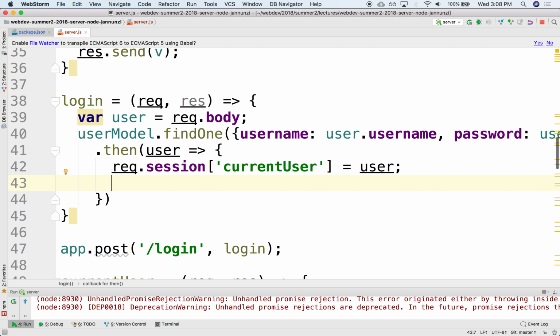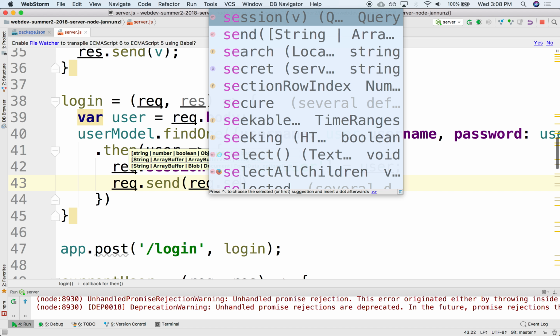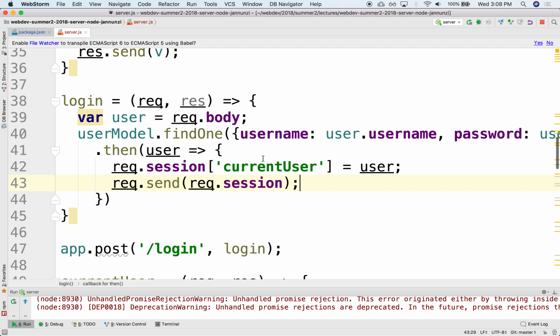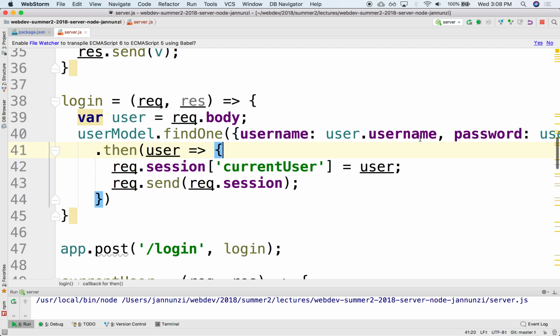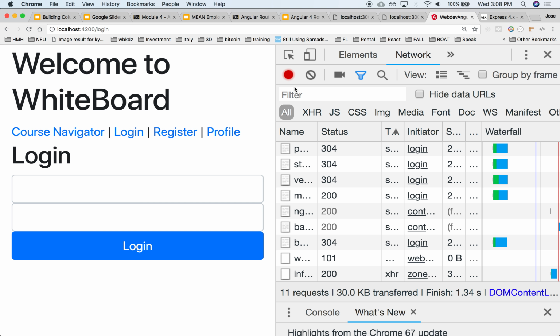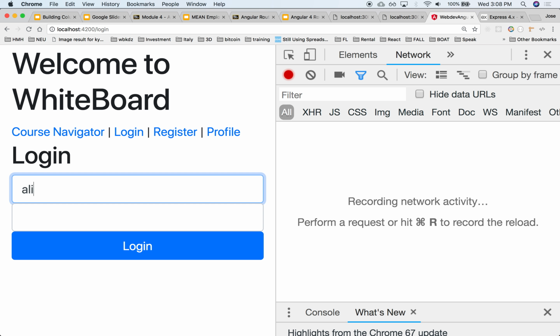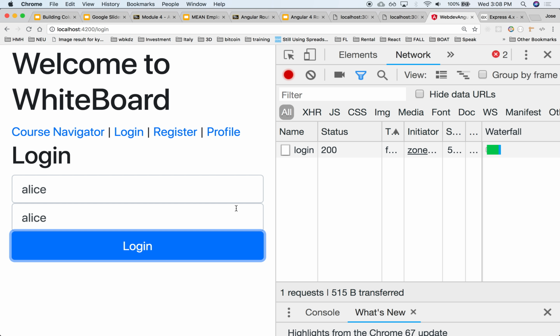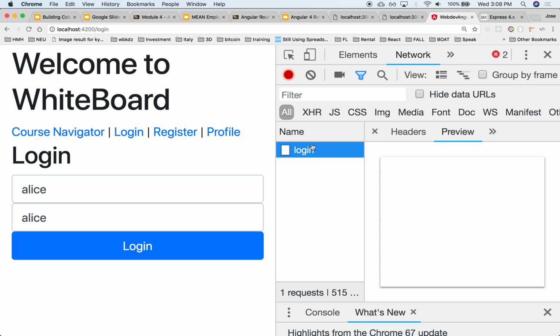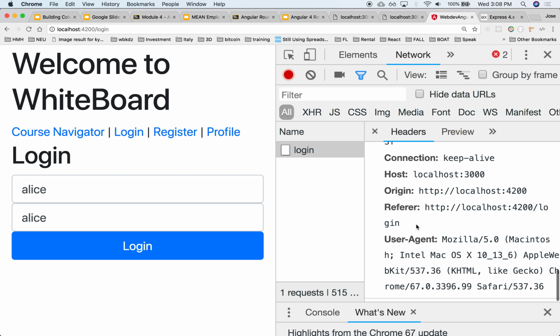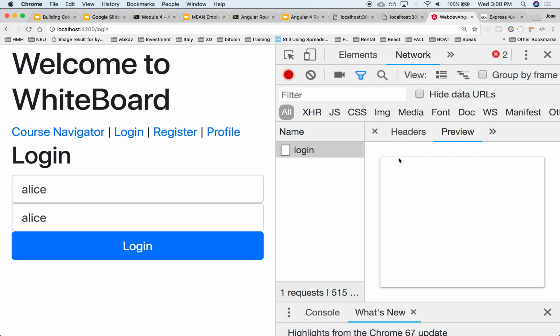All right, so let's send back here. Request dot send, and let's send the session here. Let me start the server. Clear that out. Alice, login. Headers, the options went out, but nothing came back. It's not pending.